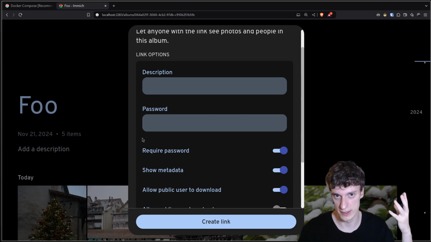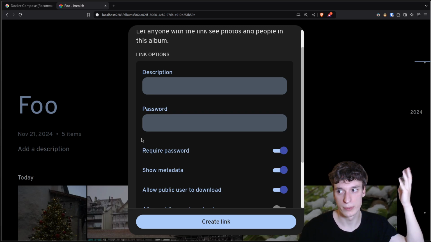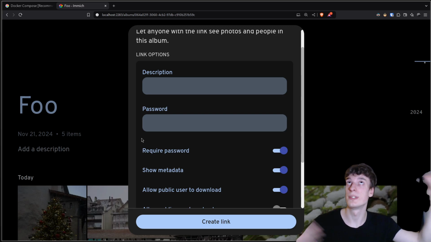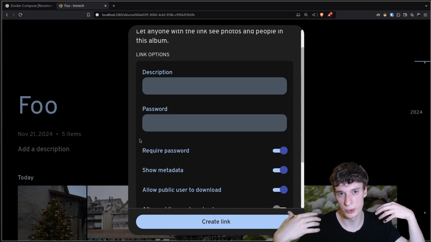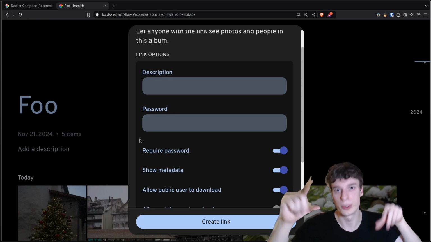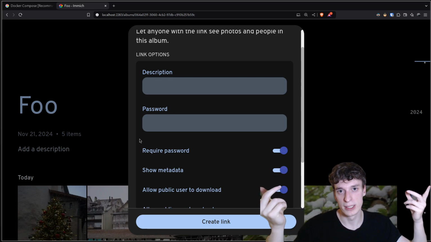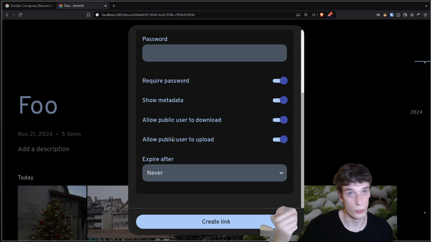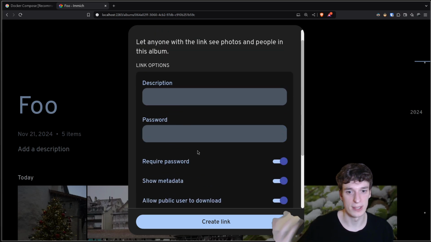So if you have your instance available to the public internet, still nobody is able to enter it because they don't have an account, but you can share it with some random person, some very specific pictures that you selected, and you add a password to it so that only that person can view them. You can allow another user, like some random dude that you gave the password to, that you went on one trip with and you don't know him that well, to upload his own pictures in the album, which could be fun. You can set an expiry date and all that kind of stuff.